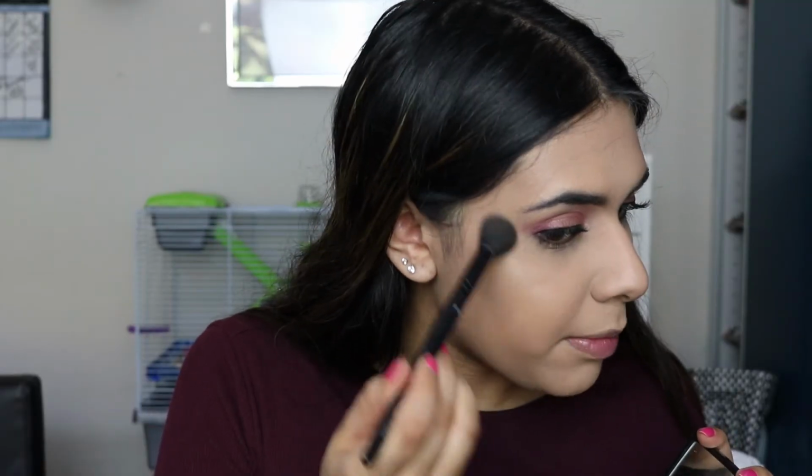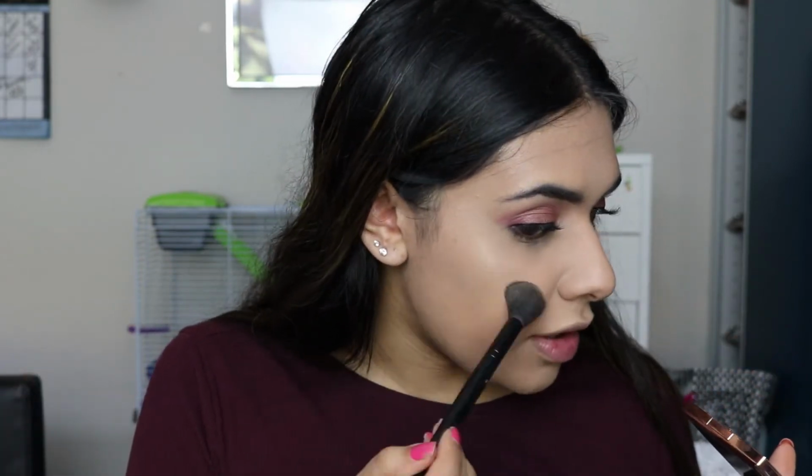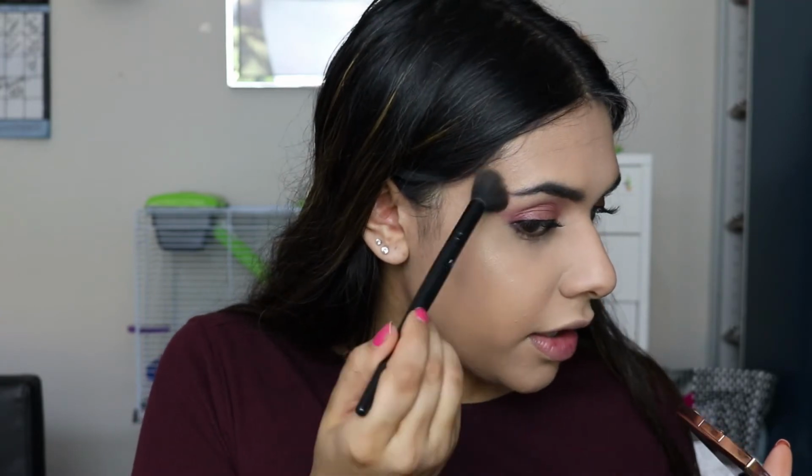But for highlighter, I looked in my collection and I have kept most of this fairly affordable, but the highlight isn't, because this is just the most long lasting highlight that I own. It is the Amrezy highlight with Anastasia. So yeah, I'm sorry, I know it's an expensive highlight, but everything else is pretty much affordable, so I feel like this is okay. So I'm just going to apply a small amount of this, because it is a soft everyday look. So I'm just going to apply a very small amount here on the nose, Cupid's bow.